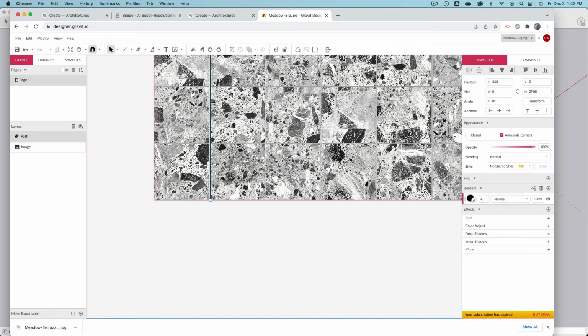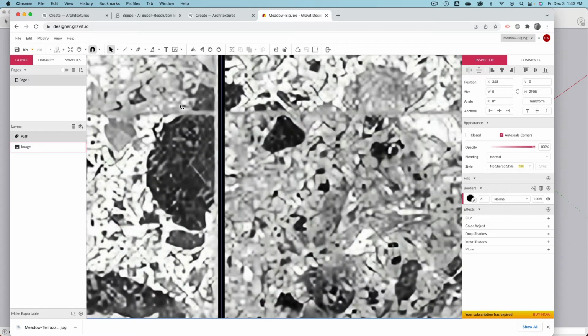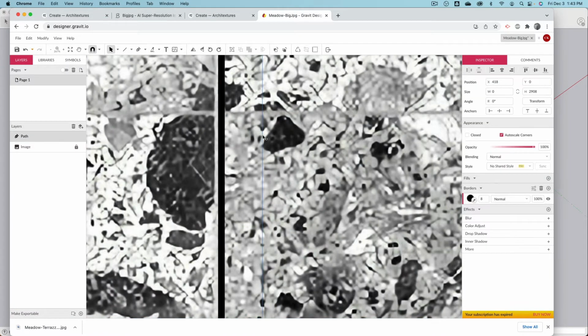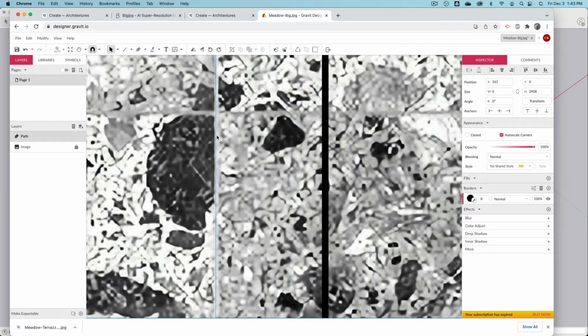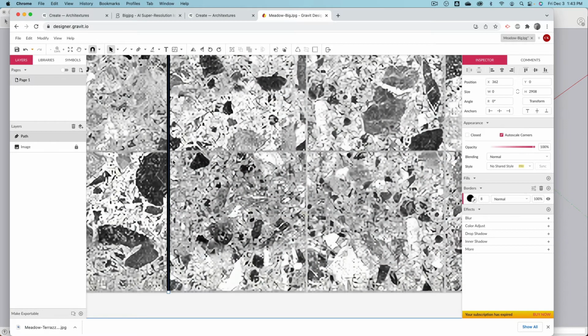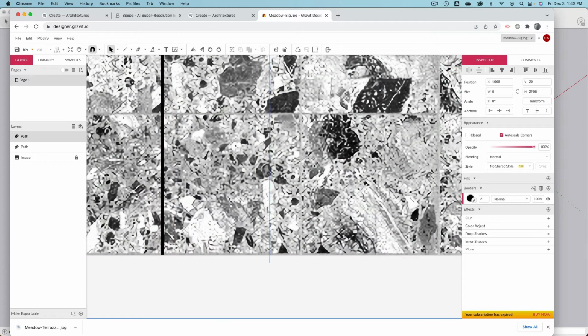Since this program is context sensitive, here I can add a border. 2, too small. 4, too small. 10, maybe too big. 8. Yeah, kind of okay. With the arrow key, we can move things around. I just moved the image. I don't want that, so lock that image. Now I can click this, hold shift, and just move this left and right. And then it's good old Henry Ford mass production style: I hold the shift key and the option or alt key and click.